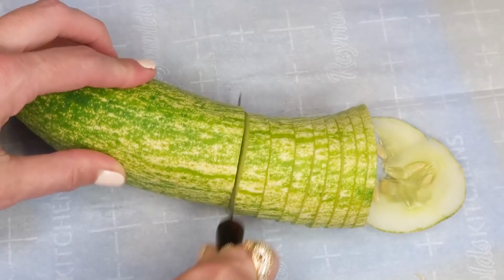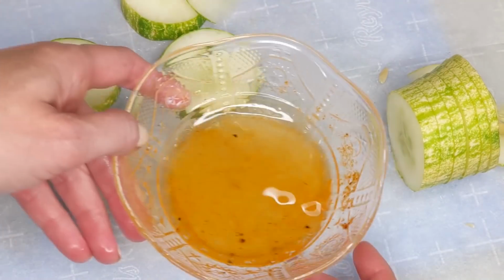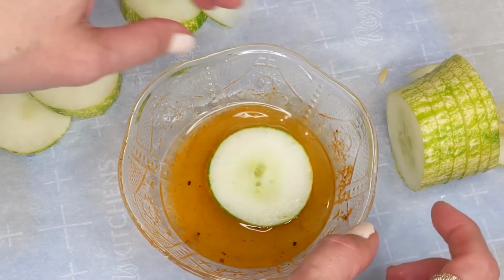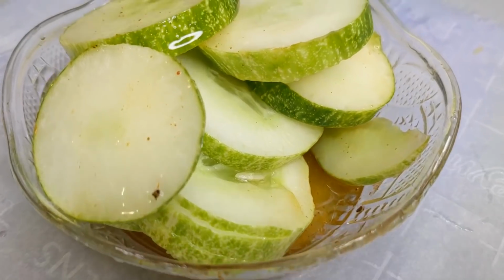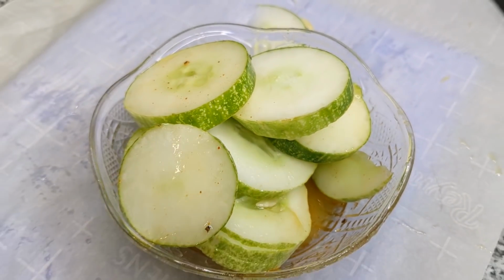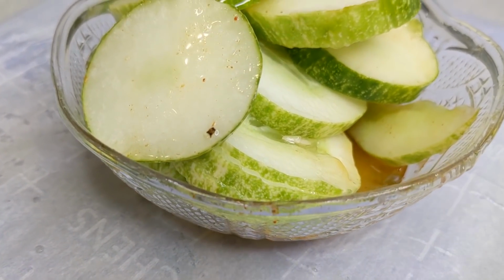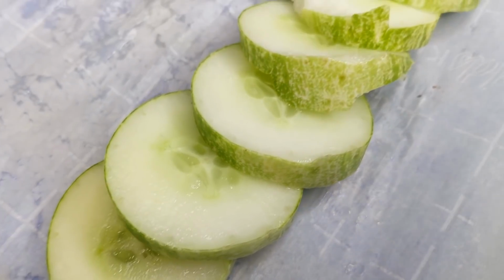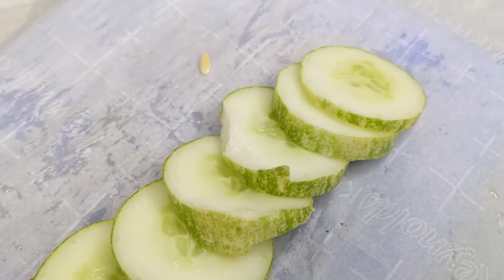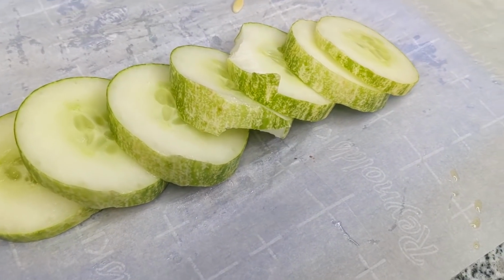I'm gonna go ahead and meal prep up some vegetables. This huge cucumber was from a neighbor's garden, thankfully, and with the dressing that I made earlier with the Thai seasoning spice. You could use Greek seasoning. You could use a whole bunch of the Freshjax seasoning. Mix that around, let that sit. It could sit for several days actually in there to make it really crunchy and really have those good oils along with the apple cider vinegar taste to them. I chopped up some extra cucumber too, just to munch on throughout the week with my meal prep.